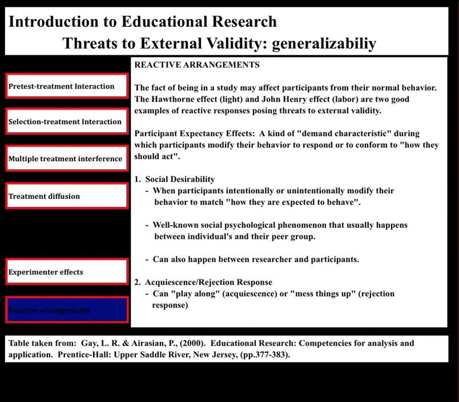They were looking for the optimal lighting, so they kept adjusting the lighting and keeping track of how their workers performed, how they produced products. The workers were aware, and so no matter what they did with the lighting, whether they made it really bright or really dark, they kept improving and improving. That's referred to as the Hawthorne effect, just being involved in an experiment, or the John Henry effect. That's another example. I'm sure you're familiar with John Henry. Okay, so you have reactive arrangements. You can read the rest of the reactive arrangements.